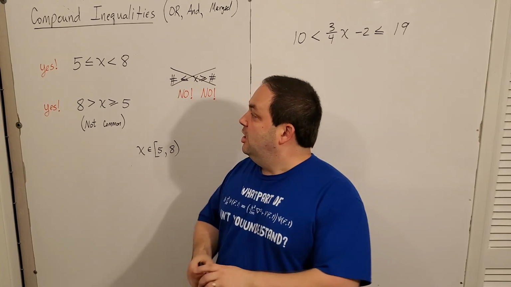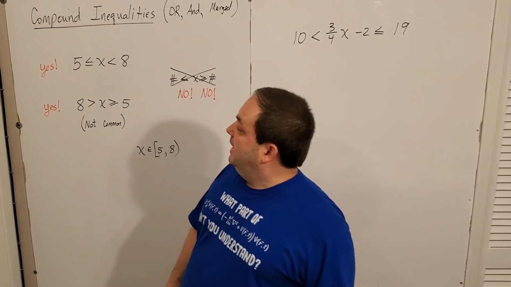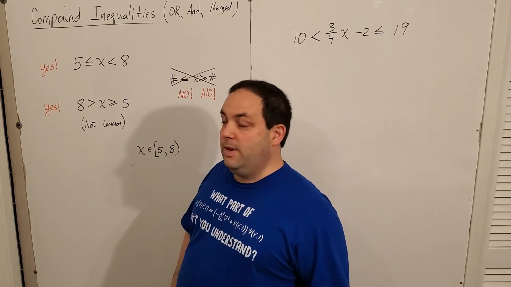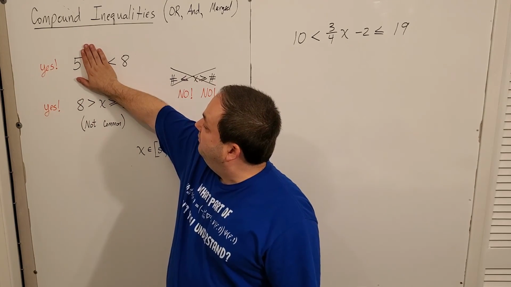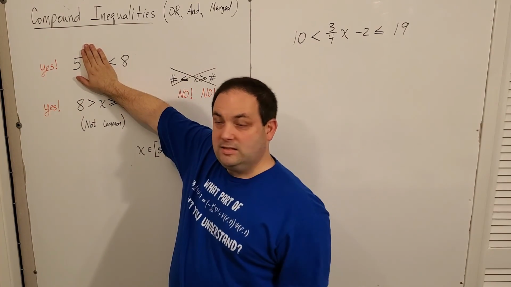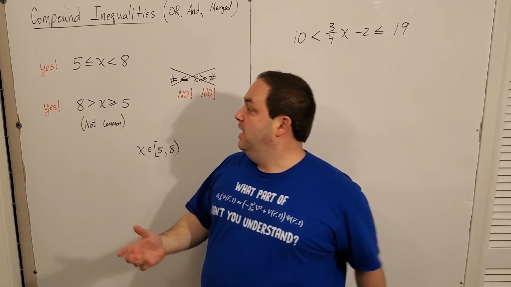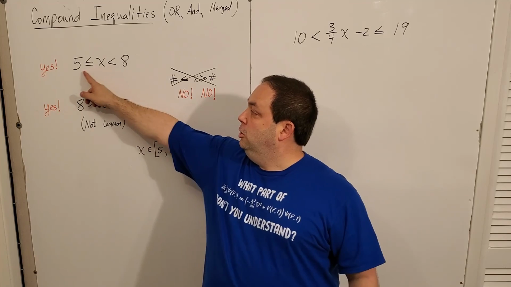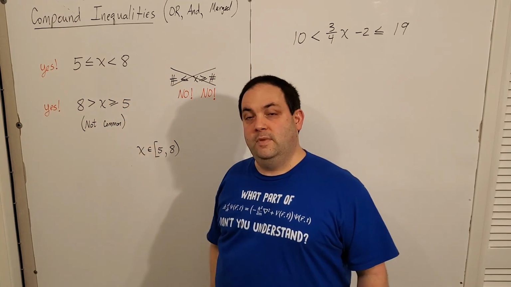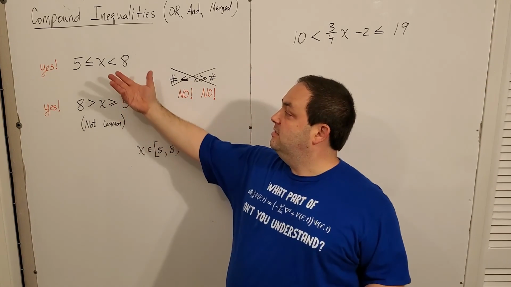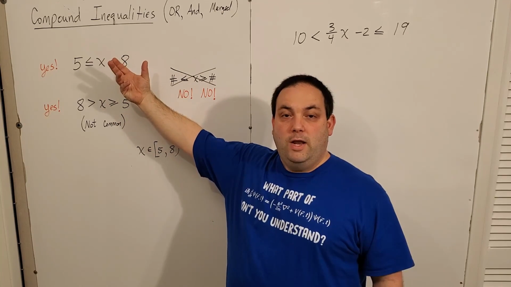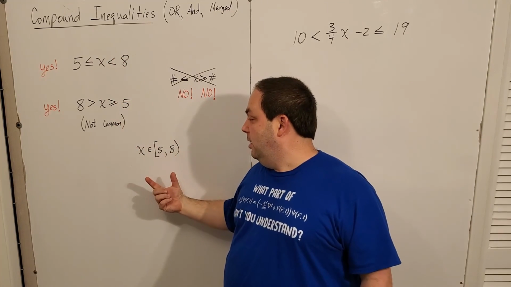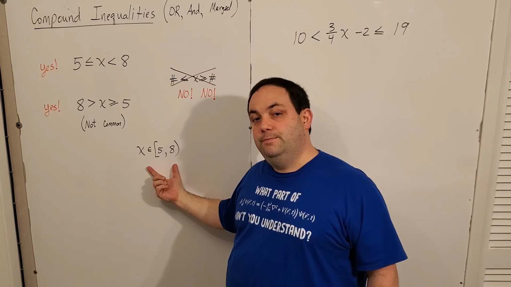The other thing is you can do the cover-up method and just make sure that the inequality originally makes sense. Is 5 less than 8? Yes. So this one makes sense. And I would read it, x is all numbers between 5 and 8, including 5, because of the equal sign. And also the lovely thing about this is it's already merged, it's already ready to go as an interval. You can simply dump it into interval notation. Okay?